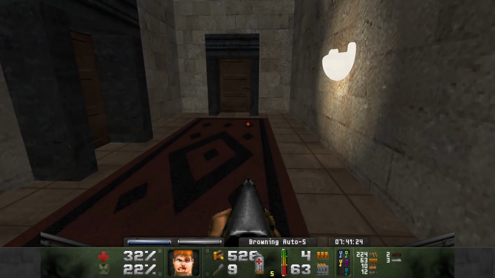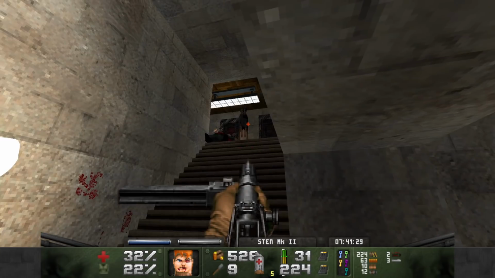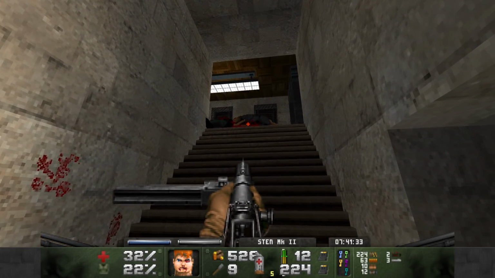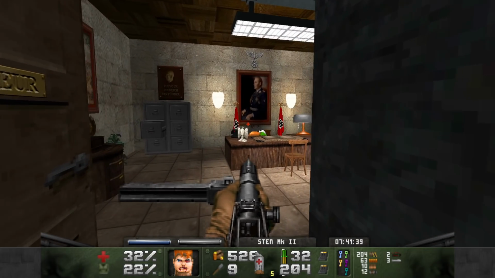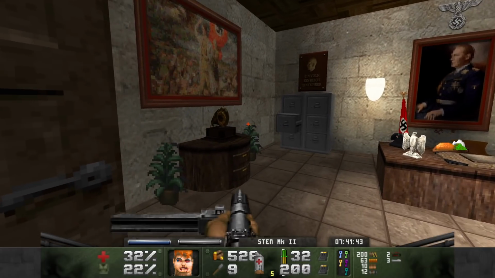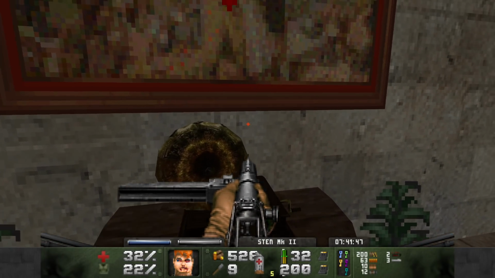Run. Run from the sweetnesses. No! I don't want to kill the sweetnesses! But I had to. I'm sorry, sweetnesses. You kind of fell in with bad owners. It's not your fault. Turn on some tunes.